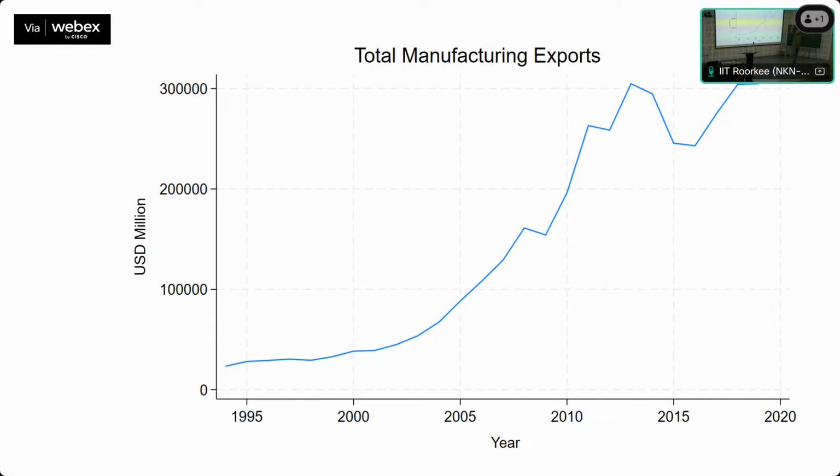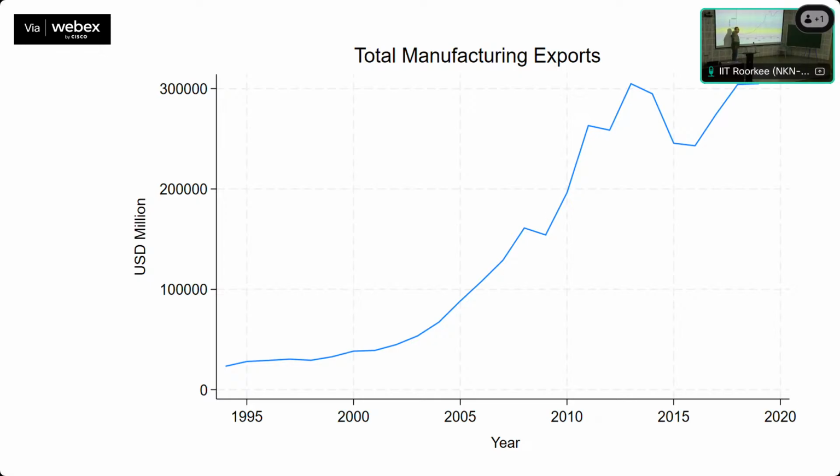This comes from, if you are working on trade, this data set comes very handy. It comes from WITS, World Bank. So you can get industry-level, product-level data sets by country. It's a very handy data set and it's free. You can open an account and you have to write, I guess, a short note on why you want to open an account, and you can download data for free. Country exports, imports, industry-wise exports, imports, product-wise exports, imports, however you would like. So it's a very, very handy data set.